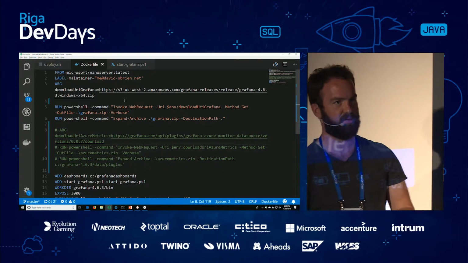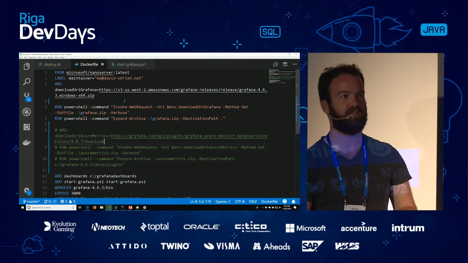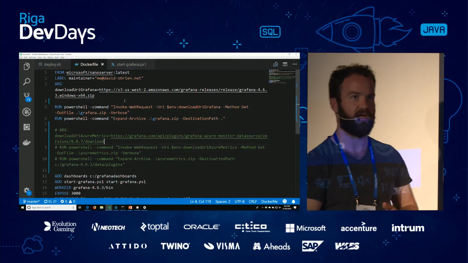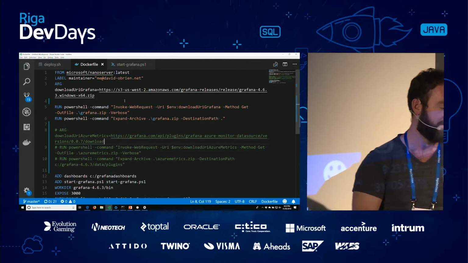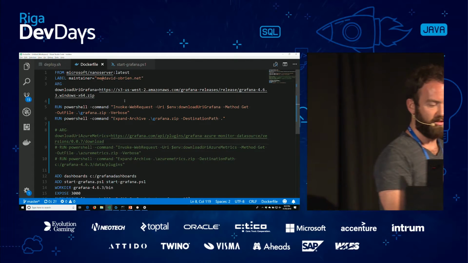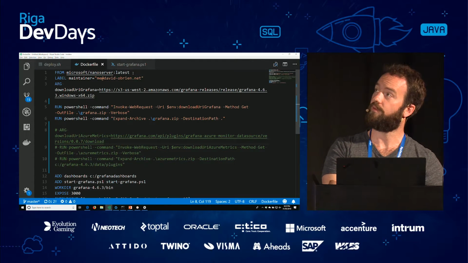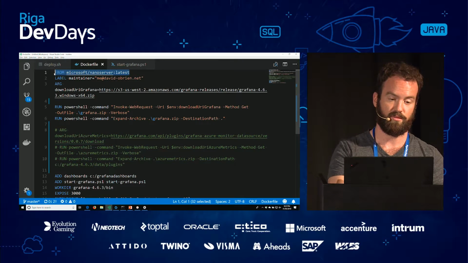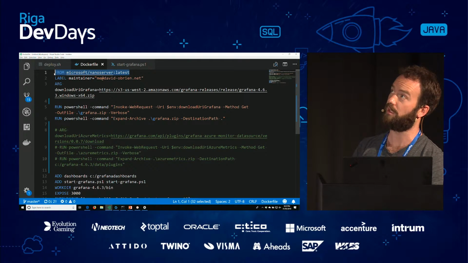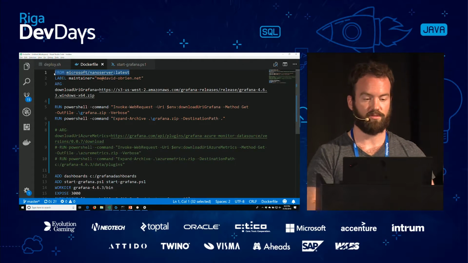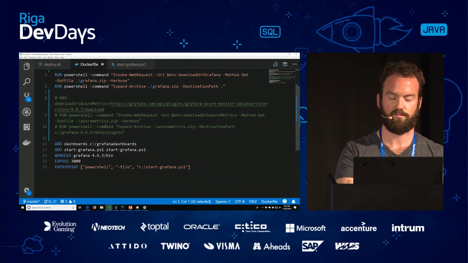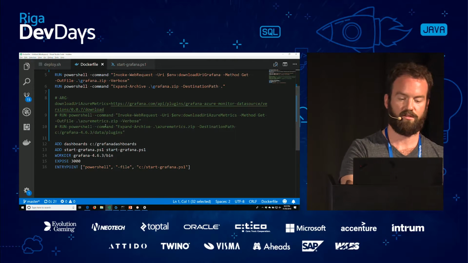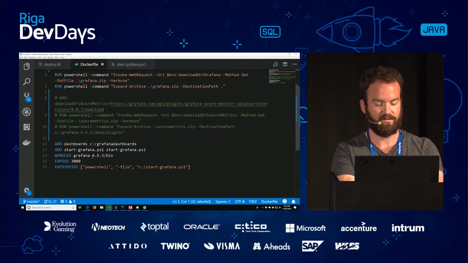What it does is represent an application which is exposed via a website and that I want to deploy onto a container. If anybody's not familiar with Docker, I'm using the latest Nanoserver image up here. And then I do a couple of things: I install Grafana and then deploy that.